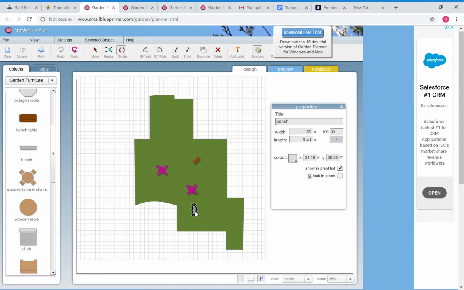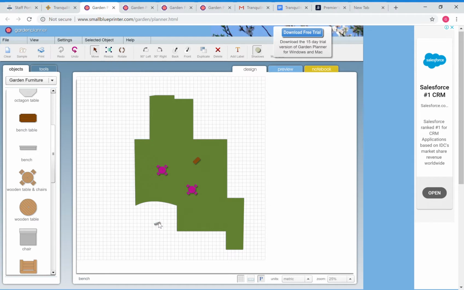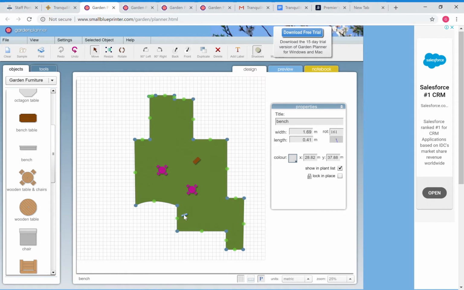Obviously this bench seat, I want to put it up against the wall here, so we'll put it against the wall. No, we won't put it there, that's a bit silly. Let's get to our move tool and put it back on the diagram. And obviously, if I'm having trouble, I can always zoom in to make life easier for myself.